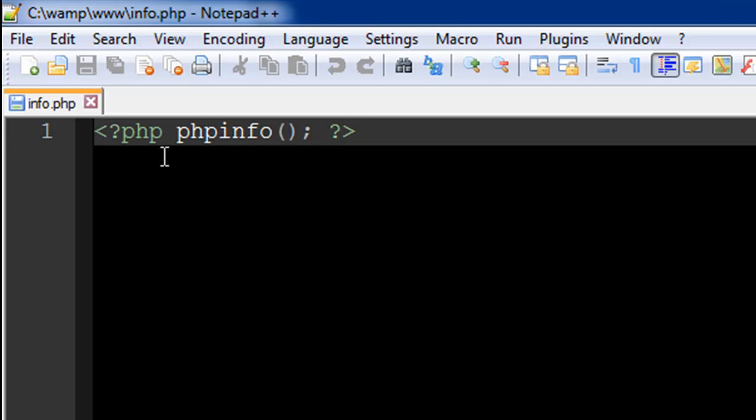And if you've got just one statement in your PHP file, one statement between the opening and closing PHP tags, then the semicolon is not necessary. But I would suggest you to get into the habit of typing in the semicolon to terminate your statements, even if you have just one statement, because it can be frustrating later on, when you just miss typing in the semicolon somewhere and you're expecting the code to work fine and it doesn't work fine because the semicolon is not there. That's really frustrating. So anyway, I've saved this file in the www folder so that Apache can find it.